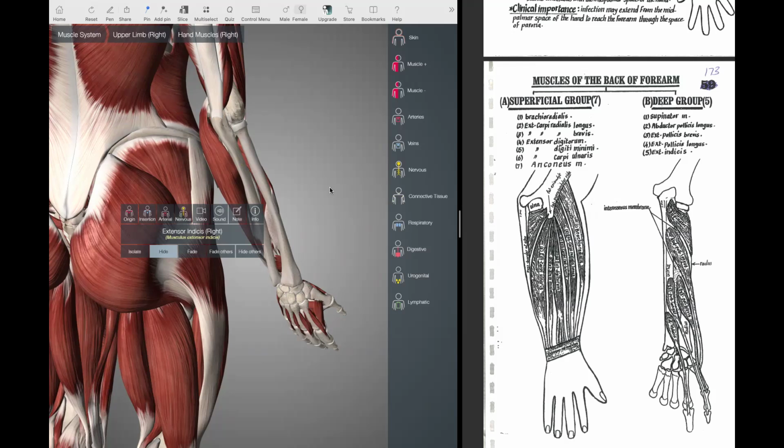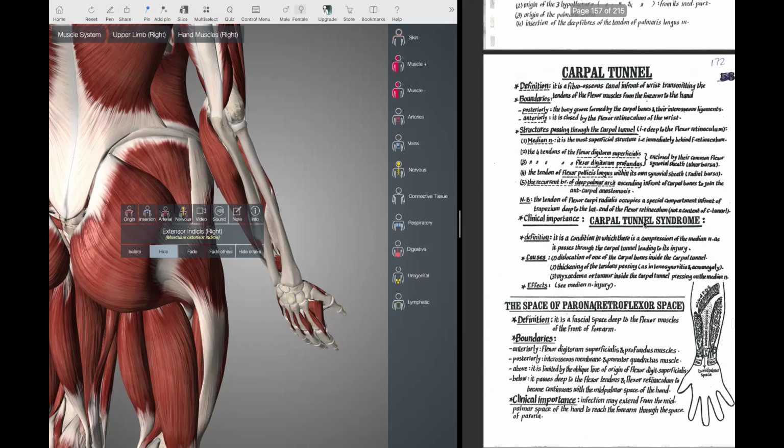Okay. So now I need you to make sure to memorize these names within the groups just like it is here, as you wrote it in your book right now. Once you do that slowly and calmly, there are thousands and thousands of names. And if you don't want to go into the details, because we want to study smart, you don't want to go into the details of origins, insertions. No. Say the muscle and try to say what the action is while you narrate the answer. And this is what we will go into next.